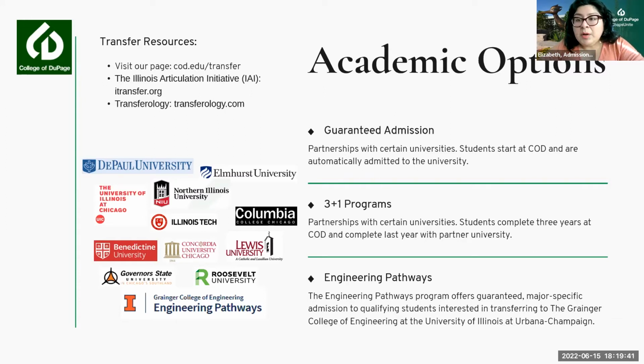And then the +1 is like senior year, where now you are a student of one of those partner universities. You're taking their classes, but they have agreed to discount the tuition rate. For most of the programs, you are actually still on COD's campus for that +1. Roosevelt University is one university where you would have to go to the Schaumburg campus, but it's still part of that 3+1. So 3 years at COD, 1 year at that partner university. So there's a cost savings to this program, right?